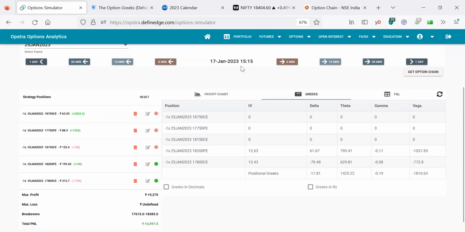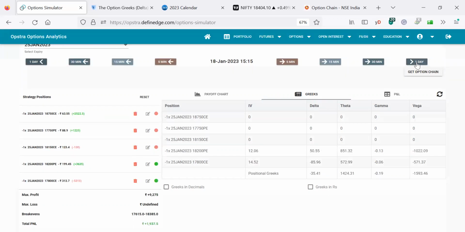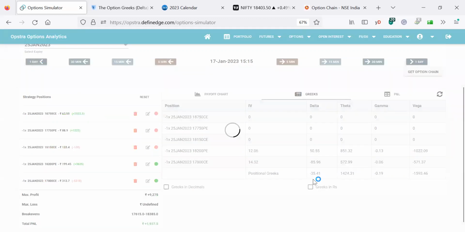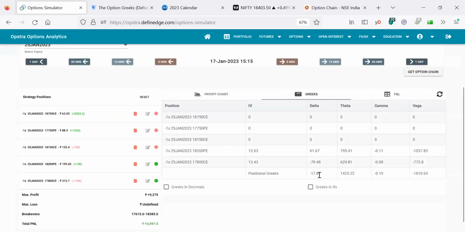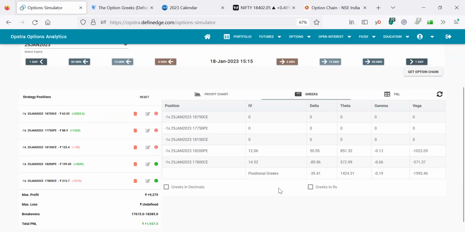Again now date is 17th of Jan, so 24 is our expiry date. So again it is roundabout near range, 2500 is the profit that we are getting. So again 1900, so adjustment is required. If we check the previous day, it was around 15, 17, 16, 17, so not much difference, but if this difference increases, then loss will increase. It is 2500. Now very next day it is giving us almost 600 minus, so still it is in profit 1900, but now the difference is 35, so we have to adjust it.